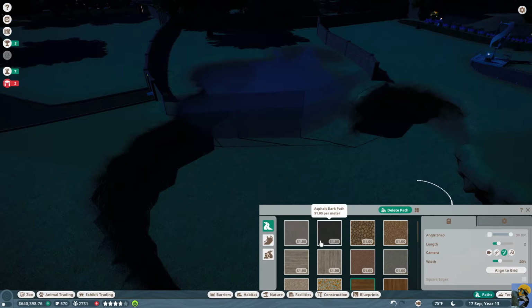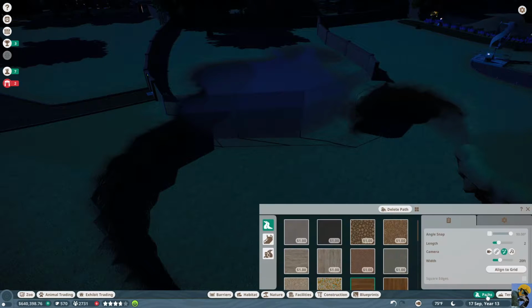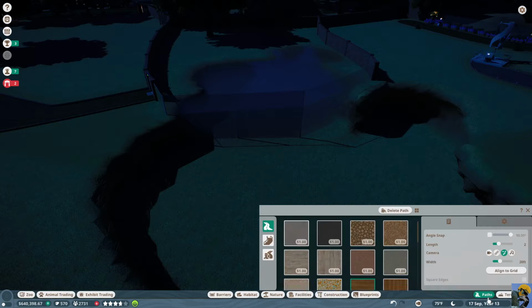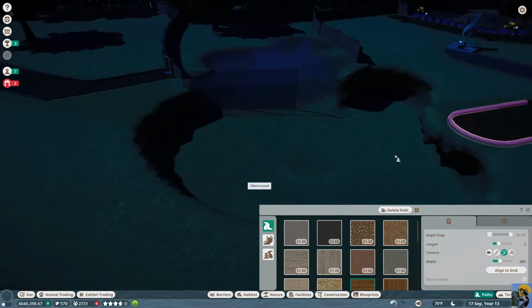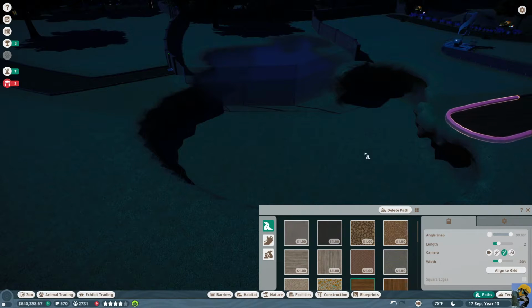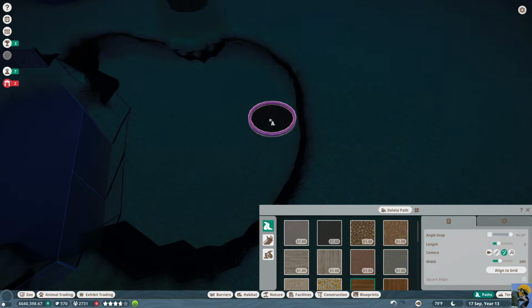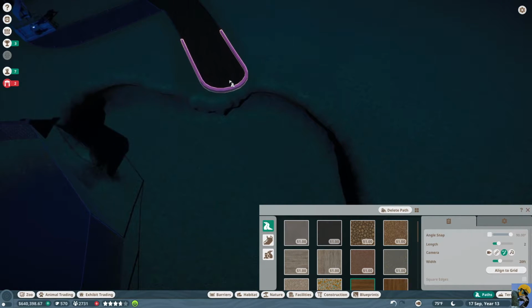It's not gonna let me build any, so I think what I have to do is actually maybe smooth it. So I can build a path on top? Or maybe you just can't build... Yeah, I'm running into all kinds of problems here.